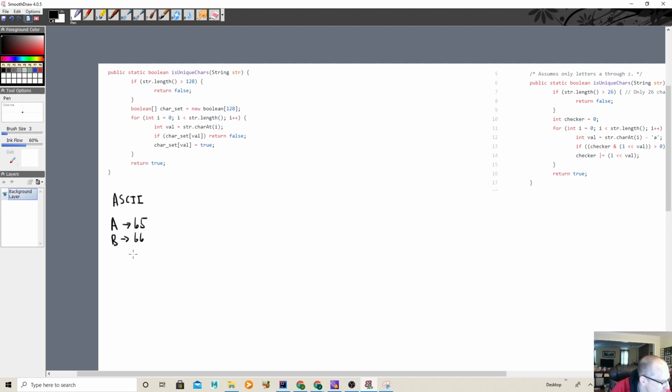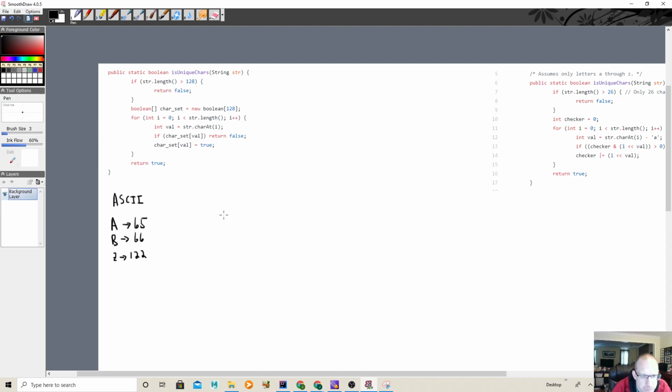Lowercase a is 97. It goes from uppercase A to uppercase Z, then there are some characters in between, and our lowercase z is 122. So this will allow us to store all the characters in here. You probably don't need all 128; you could do a couple less, but this will be fine.